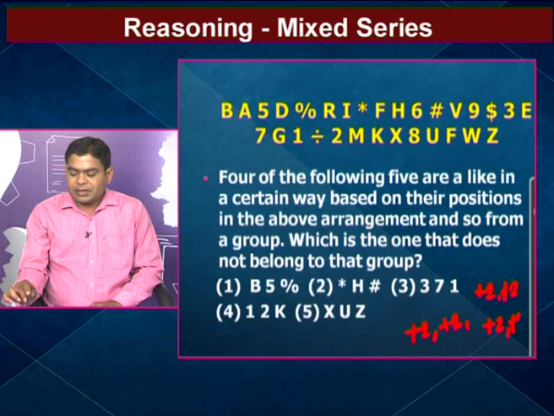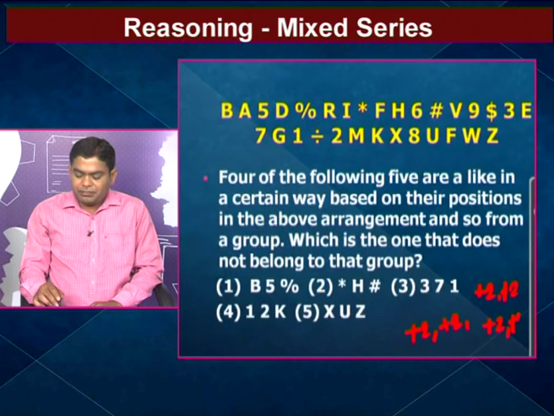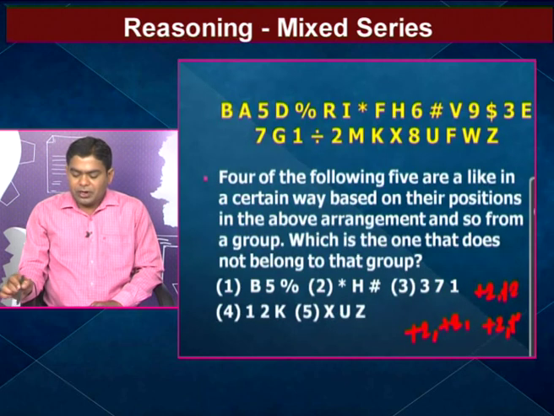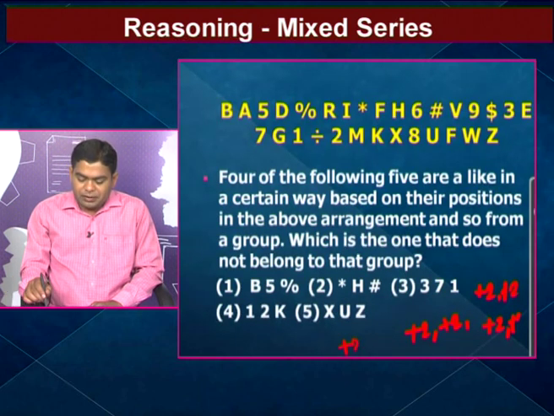So u is nothing but the second element of x and the third element of z. So in our first option, the plus 2 rule is followed. The second option is also plus 2, plus 2. The third option is plus 2, plus 2. The fourth option is plus 2, plus 2. But in the fifth option, it is plus 2 and plus 3. So the plus 3 rule is there.